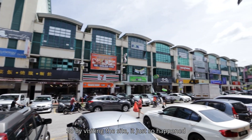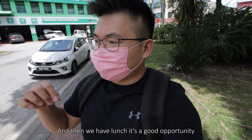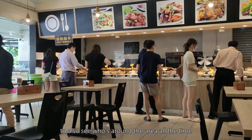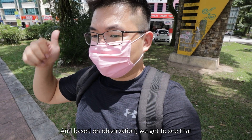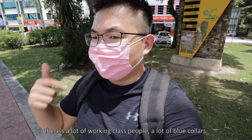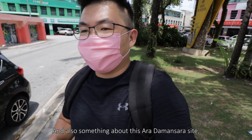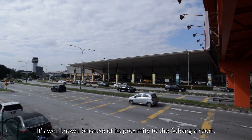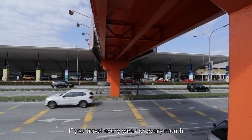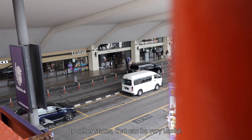By visiting the site — and this one has a commercial area opposite — having lunch here is a good opportunity to see who's around the area. Based on observation, there are a lot of working class people, blue collars, and generally younger crowds. Also, this area around Ara Damansara is well-known because of its proximity to Subang Airport, which is very useful if you travel frequently to other states.